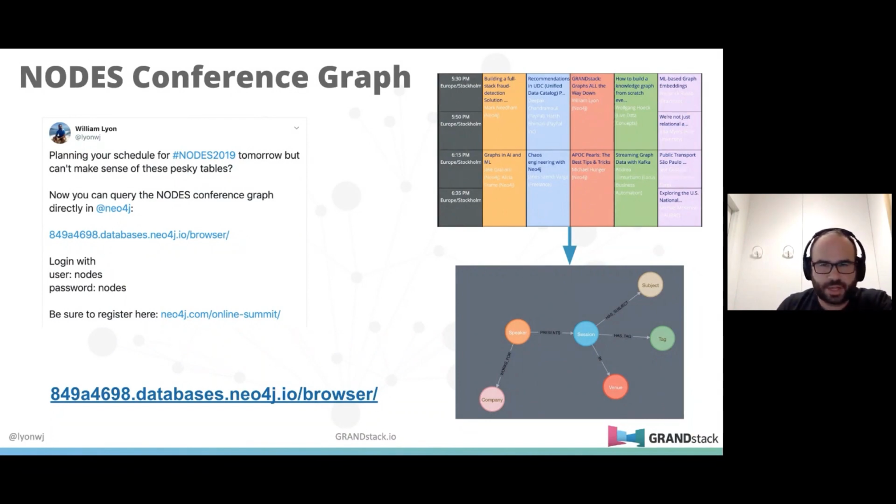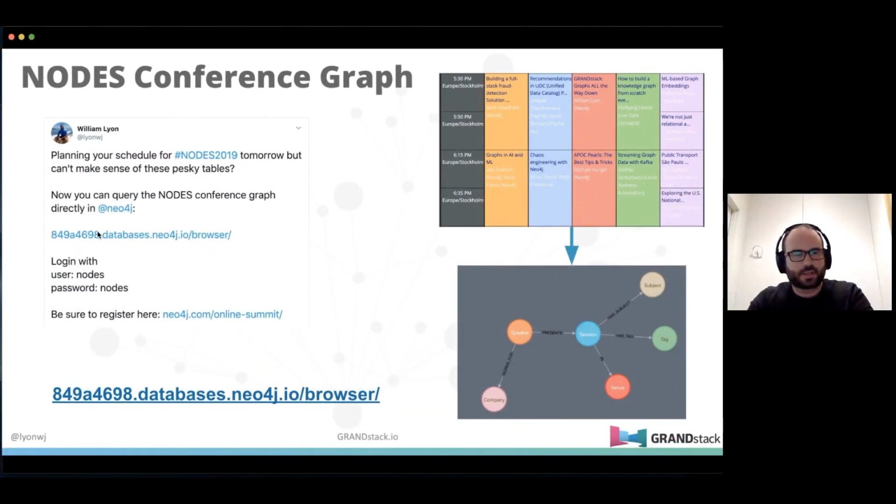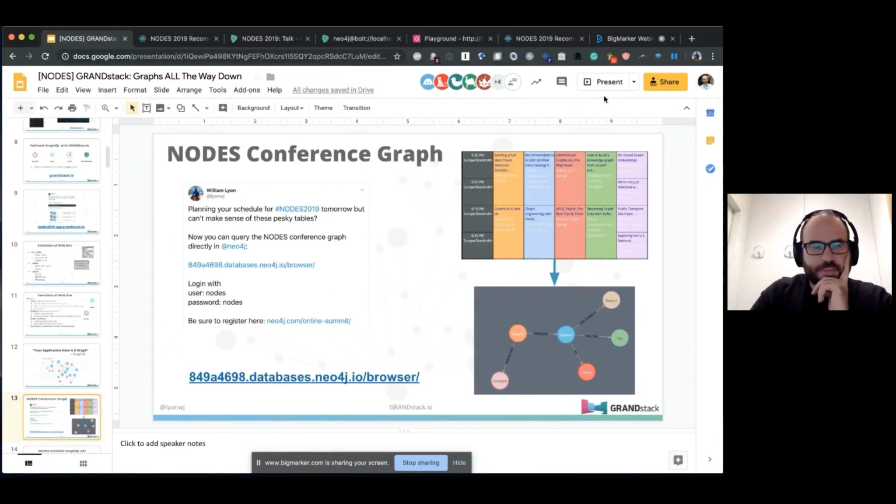Okay, so that's my aside, thinking about the evolution of the technologies I've worked with as I was considering building this conference app. How do we actually do that? Well, if you've ever been to a Neo4j conference before, you know that we always put together the conference graph. So oftentimes, instead of looking at a tabular representation of the schedule for the day, it can be a lot nicer to look at a graph representation. It's also a great way to get our hands on some actual graph data.